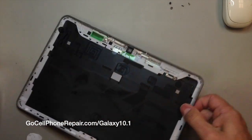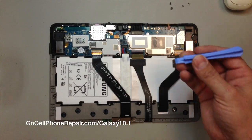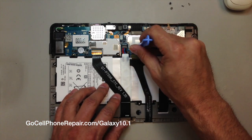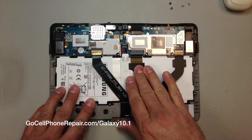And there you can see we've got the entire assembly removed from the rear housing, so we'll set that aside for now. The center flex cable here, just carefully lift up that gate for the digitizer, and then you can slide the cable right out. We will need to have that disconnected.